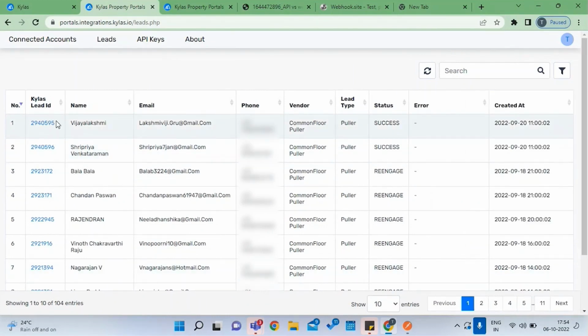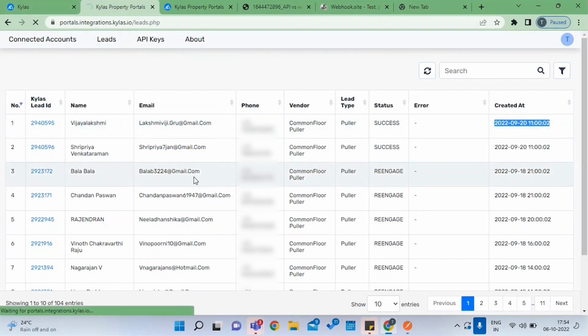This way you can see the Kylas lead ID against which this lead has been created, the name of the lead, their email ID, phone number, which was the vendor you had connected, and lead type. This is nothing but a puller, the status. If there is any error while syncing the data, you can see that error, and the created date and time of the lead. Okay.